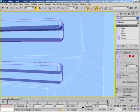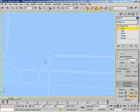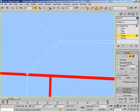Go to vertices. Target weld you. I knew I was forgetting somebody. It was just too easy. Target weld this guy. Now let's jump back over to polygons. We've got a few guys to add in, and we're good.